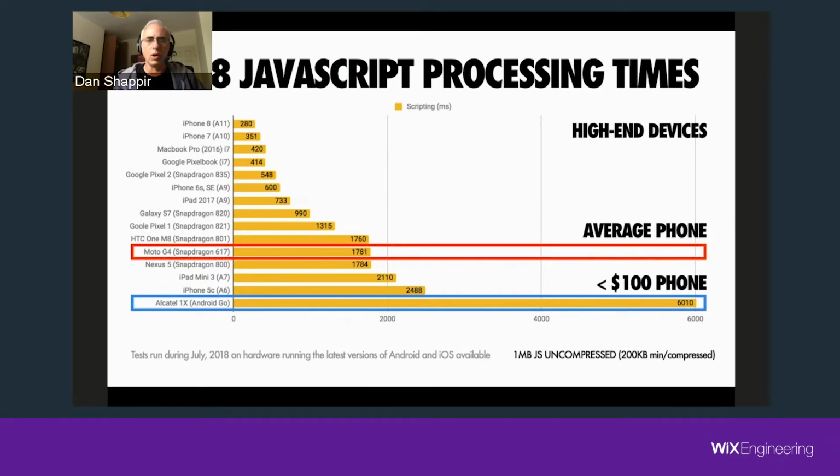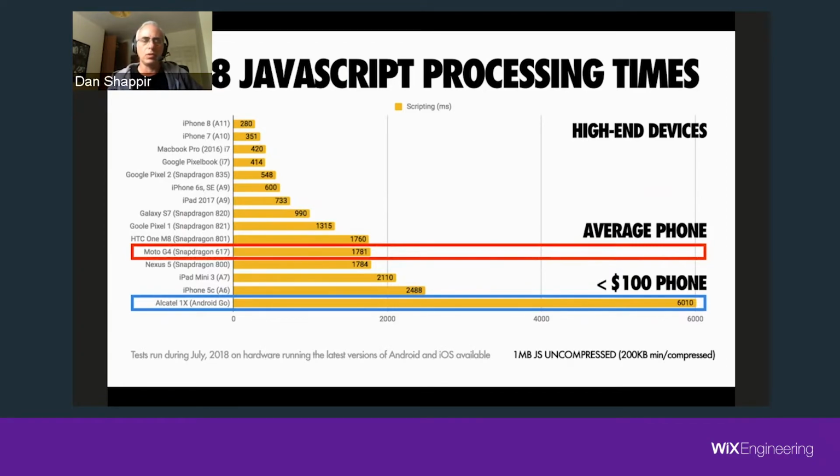And if you look at the really low-end devices, we're already talking about a factor of 20, which means that the same JavaScript code on your new iPhone will run 20 times faster than that same code would run on a low-end Android device. Now, given that a lot of modern websites are really dependent on JavaScript to provide both content and certainly functionality and interactivity, having such slow running JavaScript will definitely impact the performance of your website and the experience that these people will have while visiting it.